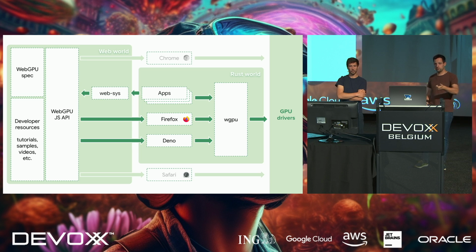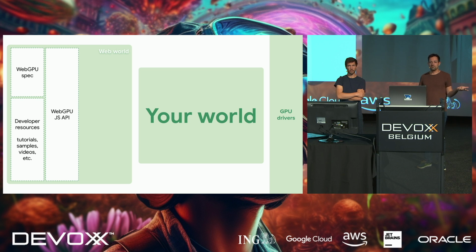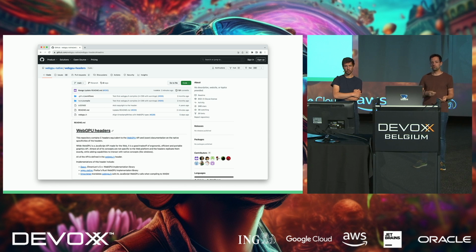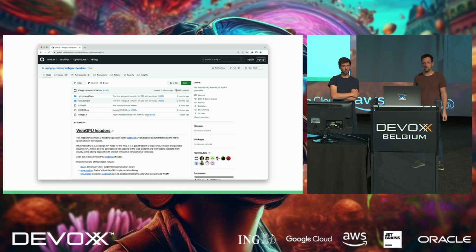So we have the JavaScript world with the browsers and the specification, we have the C++ world, the Rust world, but of course, maybe this can be your world, and any language could take advantage of WebGPU and may already have bindings for WebGPU. The engineers working on WebGPU implementations have been working on a common C header for the native API that can be used to target Dawn, WGPU, Emscripten, and a lot of other things. So it's really easy to create bindings for any language using the CFFI. And we hope to see more of these bindings come over time.